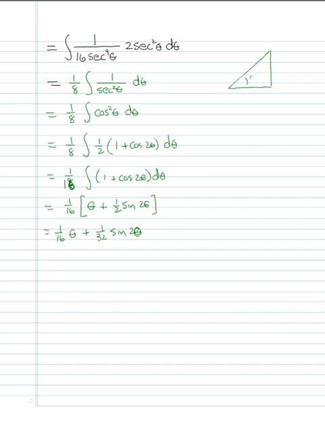Okay, so we're thinking about our representative right triangle where this is theta. And remember, we started out with saying that x is 2 tangent of theta. And so tangent of theta itself is x divided by 2. And tangent is opposite over adjacent. So we could name the sides in this fashion, and we'll use the Pythagorean theorem to calculate this hypotenuse. We'd get it as the square root of x squared plus 4.